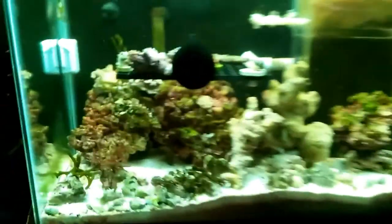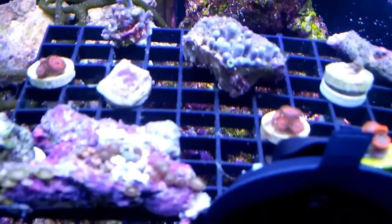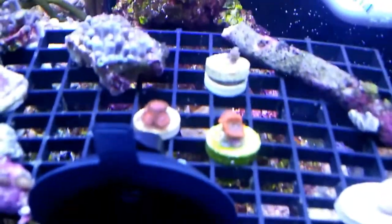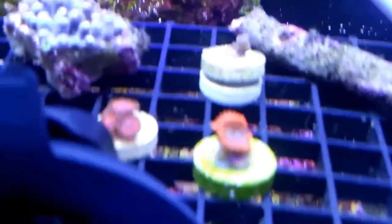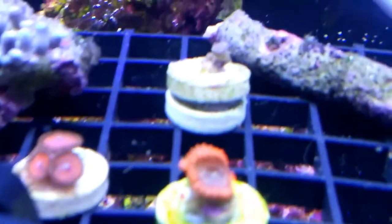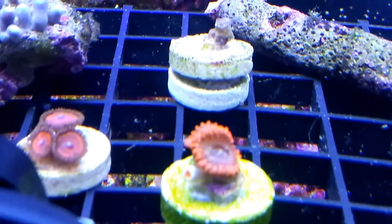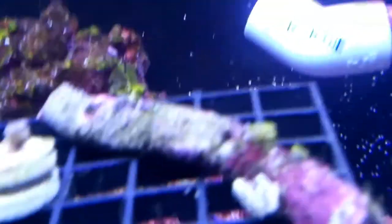Let's move over to the other tank. Here are the zoanthids on a frag rack after the second dip in Furon 2, and the toxic green Kool-Aid. These guys right here are new since the problem started. There's a big suction cup in there — I took an old suction cup with a lever and just floated a frag rack in there, so it's not going anywhere.